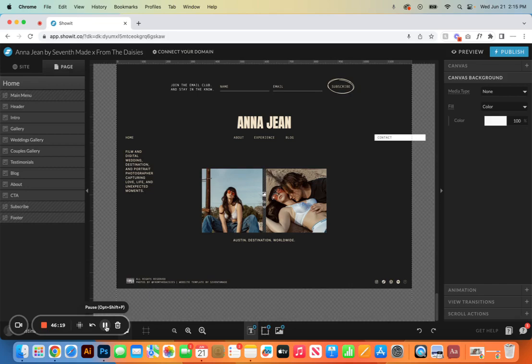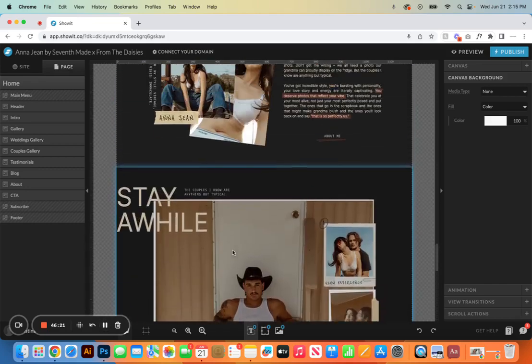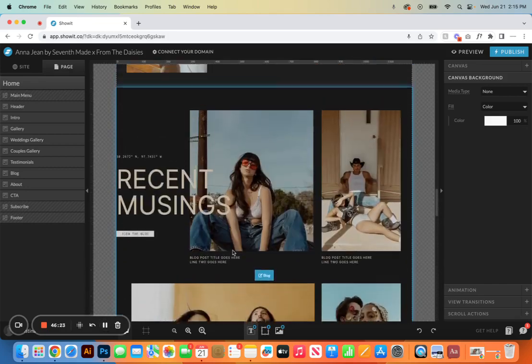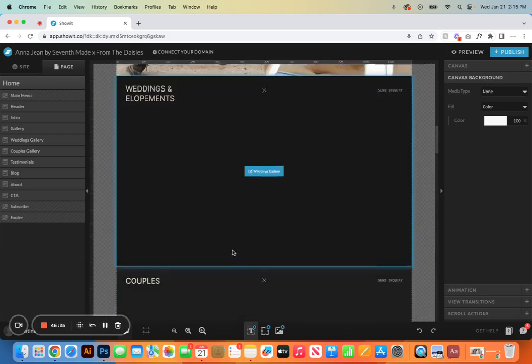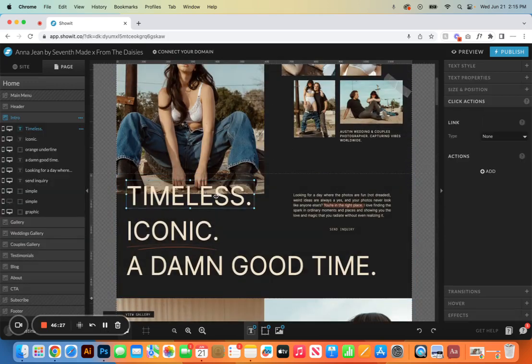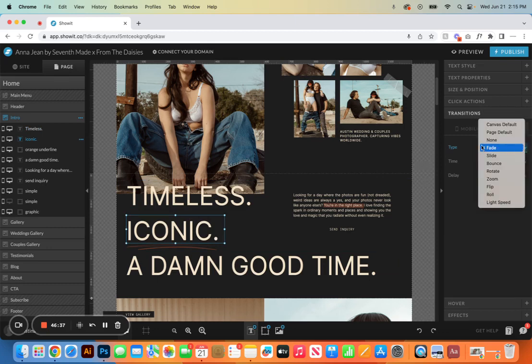On this site, we have a couple of transitions in place when it comes to the text. So we'll go up to the top. Whenever you select an element, you can come over to the right-hand side and apply transitions. You can select the type of transition, and for example, we could do slide. Then you can pick the direction, and I would go to preview.